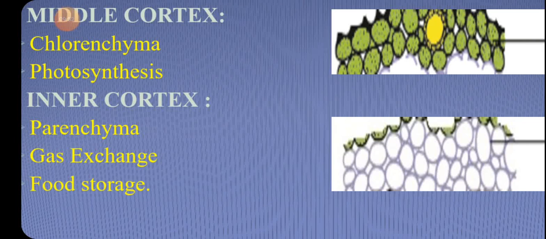Then food storage. Okay, in the chlorenchyma cells, the previous region, food is prepared. The food preparing process is happening, we saw. That food is stored in these parenchyma cells. In what form is it stored? For example, the carbohydrate that is prepared is stored in the form of starch. Not only starch, but also some oil content, some tannin, some resin. So this type of food content is stored in these parenchymatous cells.